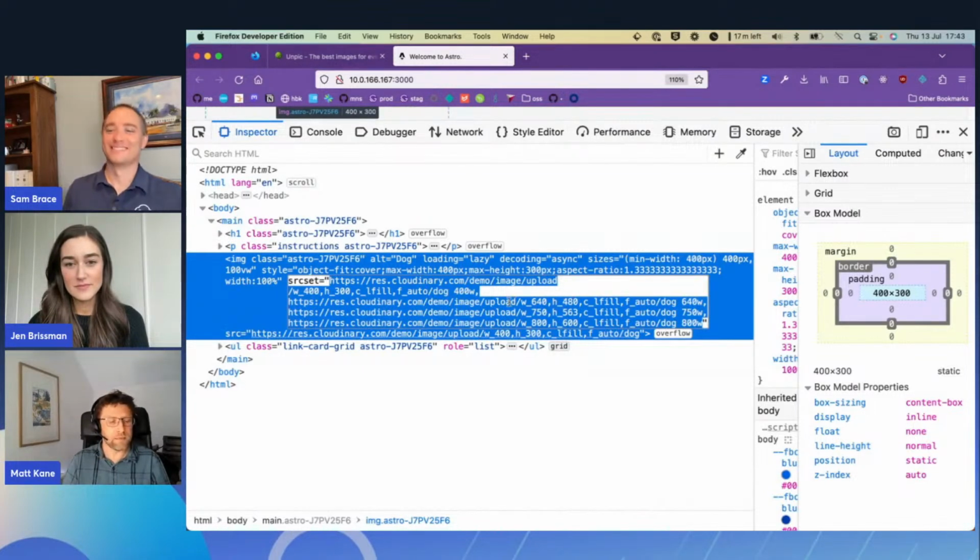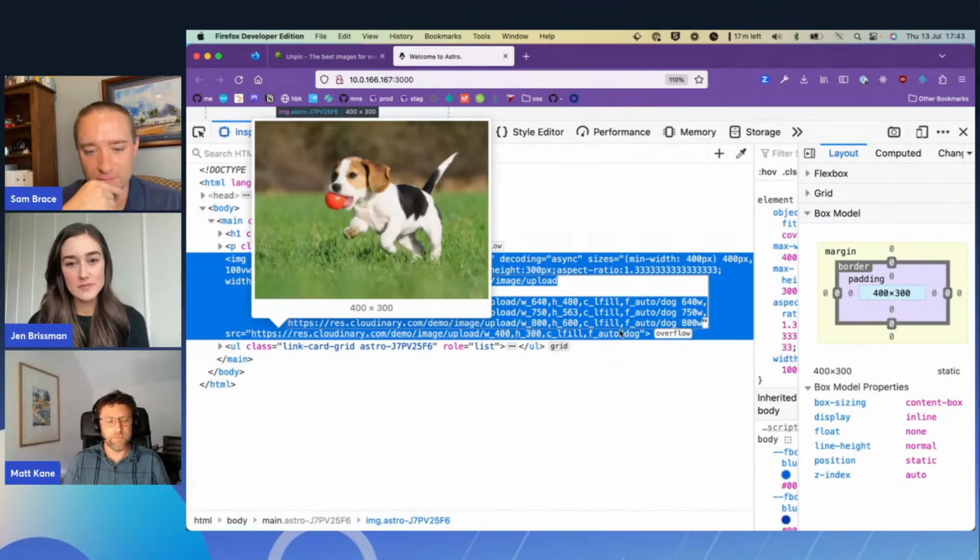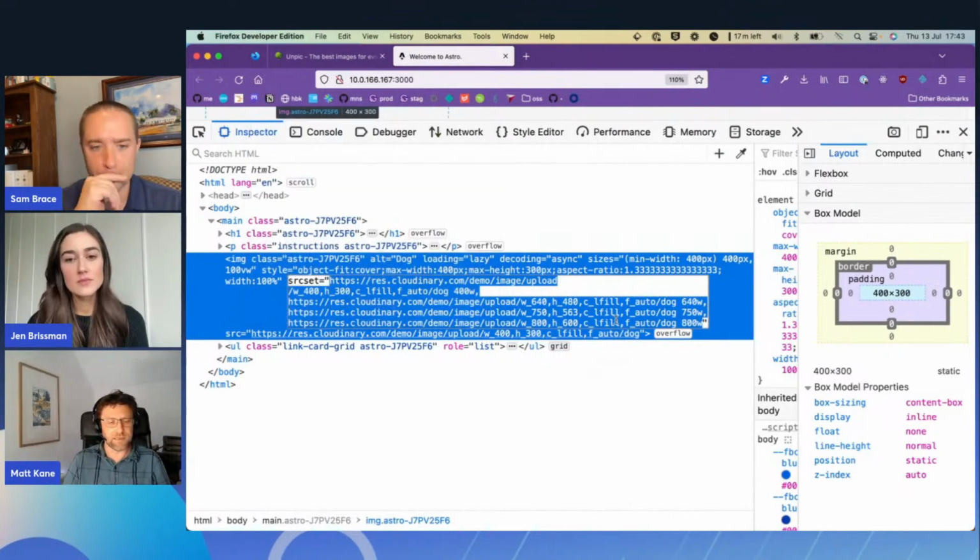So this is what I've put on there. What it's doing here is it's detected this as a Cloudinary URL, and then it has generated these sizes. Why has it generated these sizes? Strange, it seems pretty arbitrary. It's not totally arbitrary. There is some reasoning behind it. And you see here, it falls back to a regular image as well. But we've got all of these different size ones going through there. We've got the 400 that we requested. We've got an 800, that's for double resolution. And then we've got these other sizes. These are generated dynamically, and it depends on what the image is and what size we're going to be using.